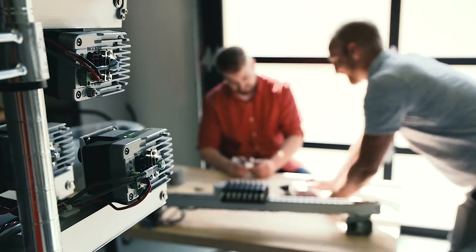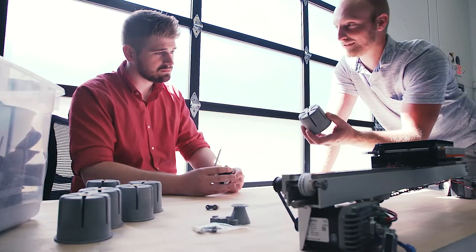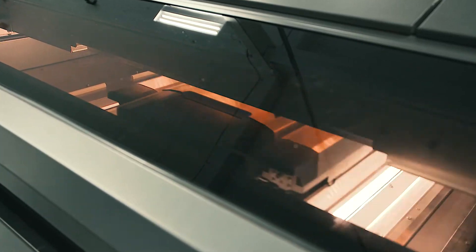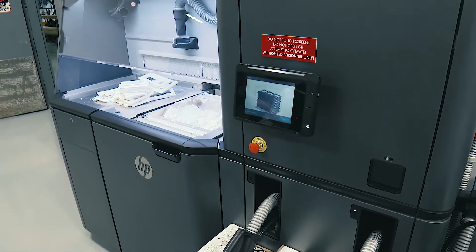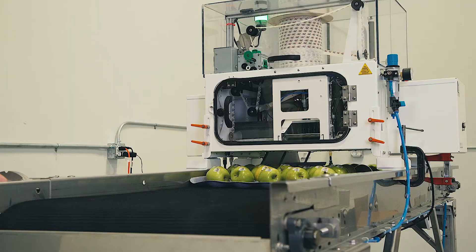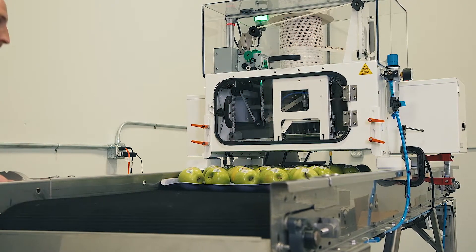If you're designing for injection molding, you have a certain number of constraints you have to consider in that design process. For any 3D printing, a lot of those constraints are removed. But for the MJF, you have the confidence of knowing that the material properties are nearly matching injection molded parts — and that is a big plus. The client was very happy with this, super impressed with how the 3D parts turned out. The machine operates really well. These are definitely the most mechanically sound parts that I've ever used from a 3D printer.